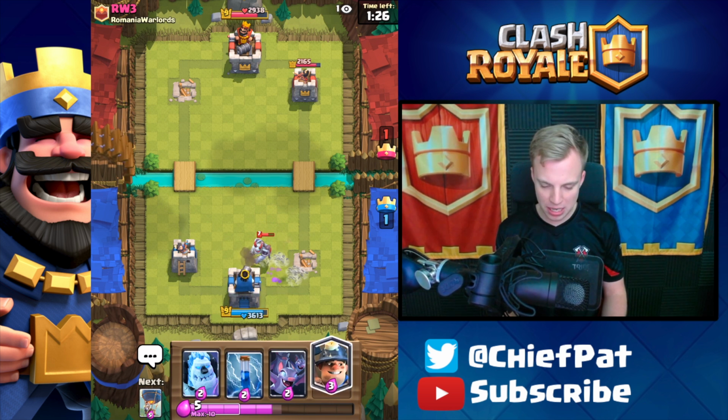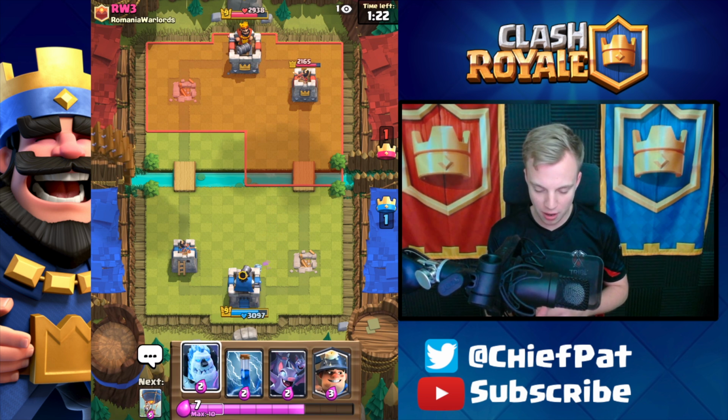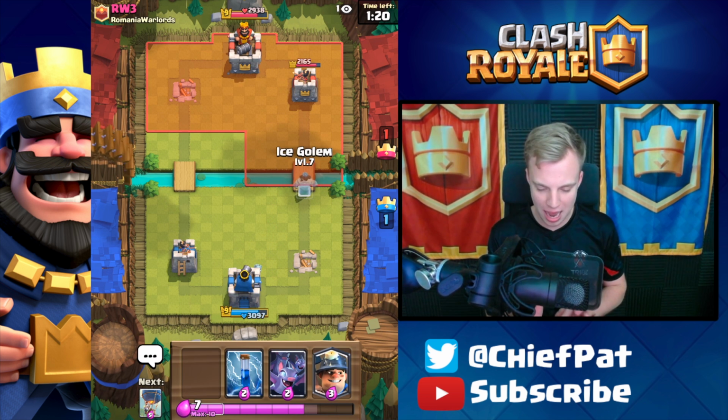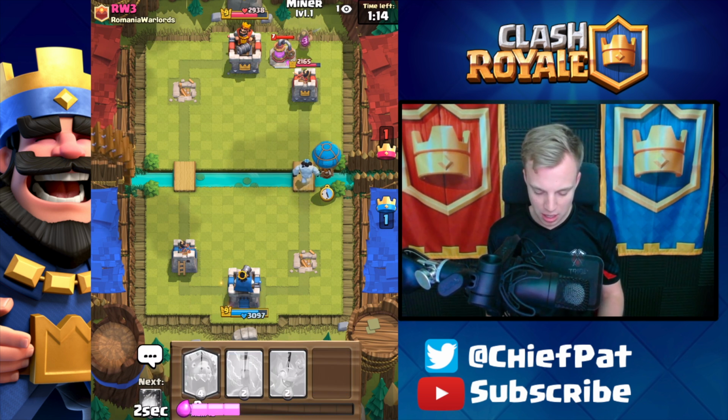All right, here we go. Mega Minion's going to get a little bit of damage. Let's see what we want to do. If he plays yet another Golem, we can go hard in the paint on the other side of the map. I've got the Ice Golem ready right now, depending on what he does. He's going to use his Collector, so let's go aggressive right here. Let's use our Ice Golem. Let's use our Miner.